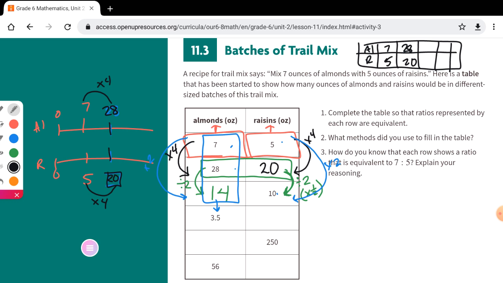Okay, 7 would probably be the easiest. How can I get from 7 to 3.5, Afton? Divide it by 2. So let's show that. And again, your loops are going to get kind of crazy, but I want to see the loops. So I'm going from here to here. To get from 7 to 3.5, she's saying I can divide by 2. So on the other side, I go from 5 to there.